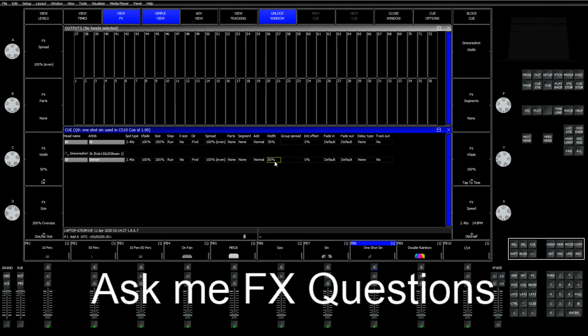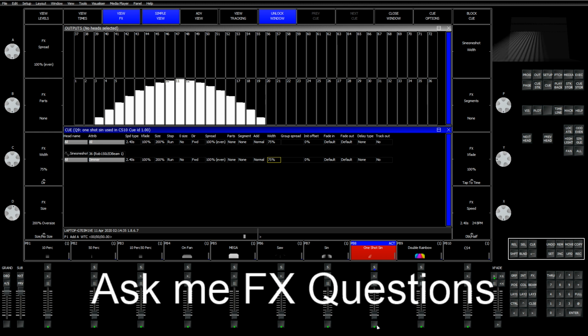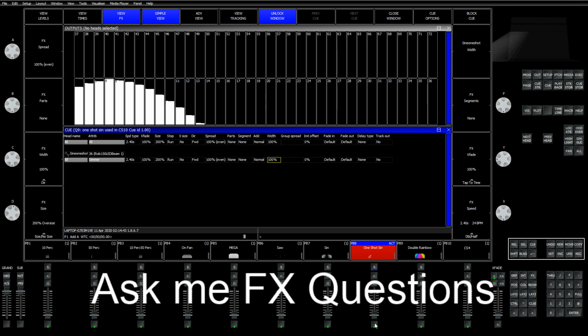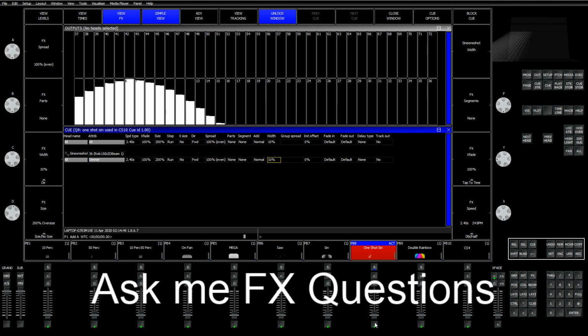And then you could change that width to be 75. Is width actually having any impact? Don't know if it actually is. Yeah, it's not doing anything.